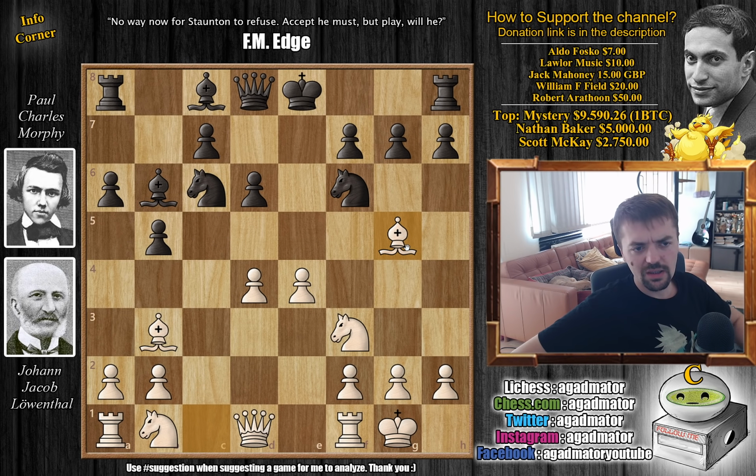Maybe not in 2020. I think the last time this was played it was in 2018. But still, h6 was the main continuation here. However, in the position, Morphy played bishop to b7, and it is as of move 10 that this position has never been reached again. So let's see how Staunton deals with this.